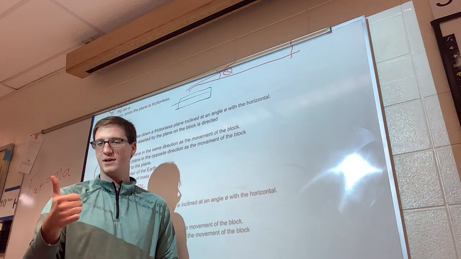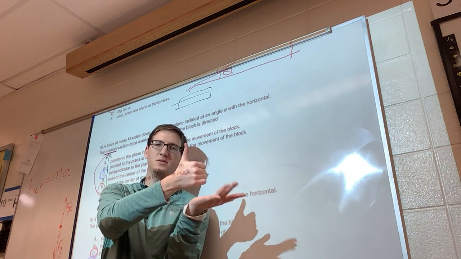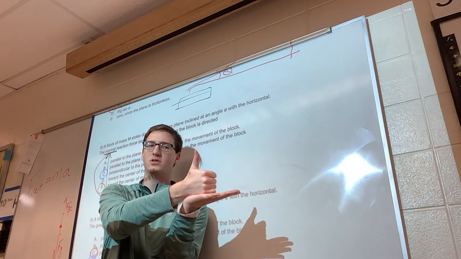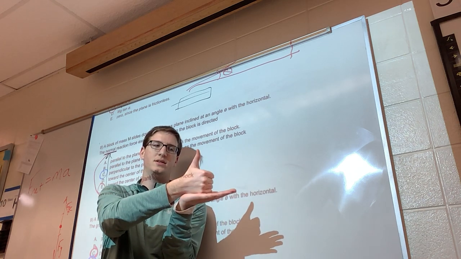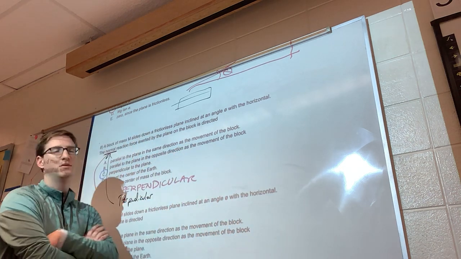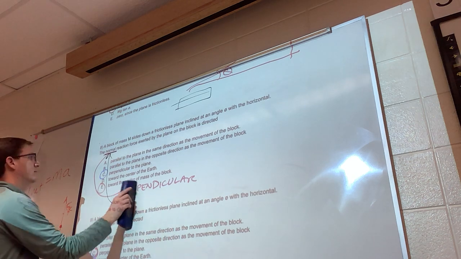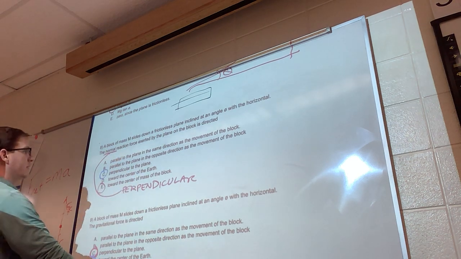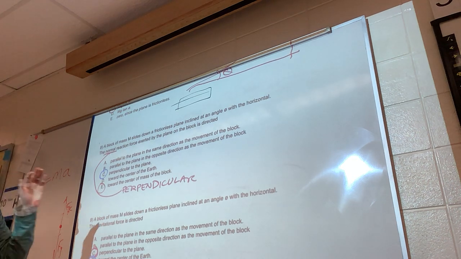But remember when I did the thing with the thumbs up? Did you have that in your class? Like if this is my surface, normal force will always be the direction of the thumb. So as the surface tilts, it tilts because it's always perpendicular to the plane. Right, that's what I was thinking when I put E, but I guess that's not the right answer. E would be, oh, yeah, no.